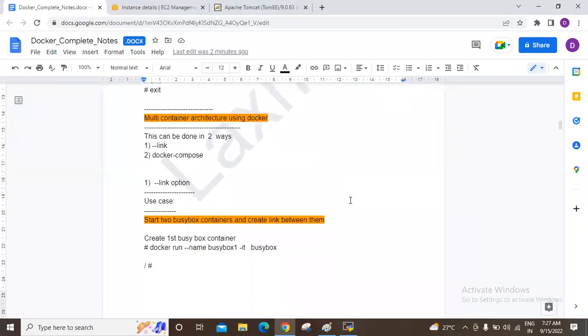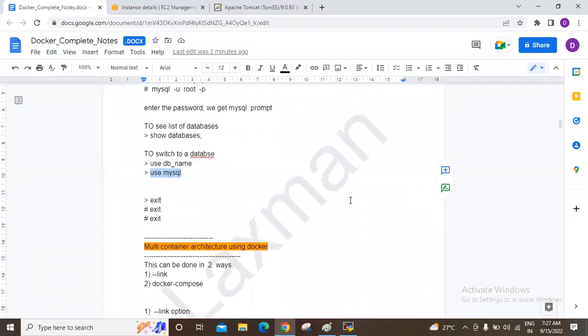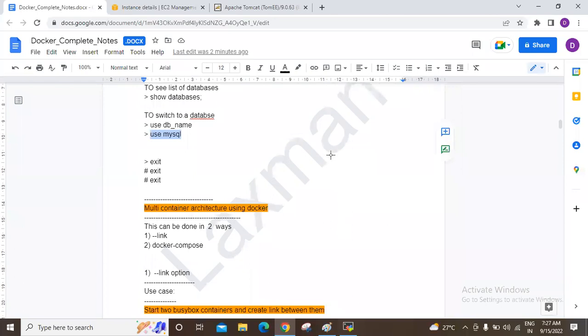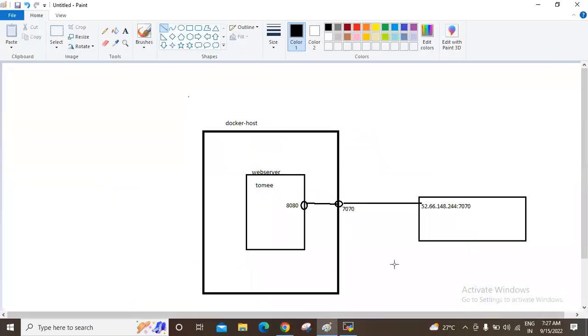Now, what we did till now is we created a Tomcat server, or say some front-end application. For that, one container is there. Some database is there. For that, another container is there. They're independently running. As of now, we have created 3 or 4 containers.